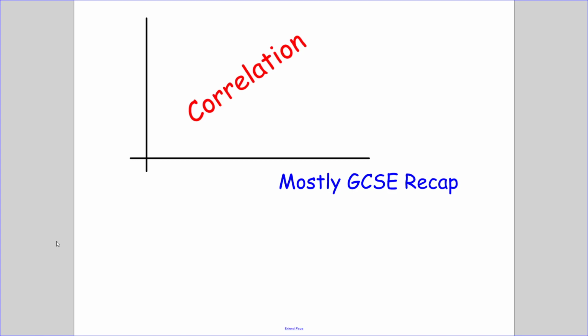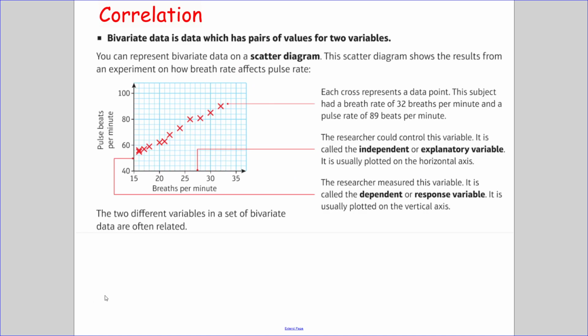Hello, today's lesson is going to be on correlation and a little bit later on regression, which is the idea of lines of best fit. This topic is mostly notes based, it's mostly definitions and learning key concepts, so there aren't really much in the way of calculations to be done in the year one correlation thing. In year two, we'll look at a slightly more mathematical approach to correlation, but in year one, it's mostly just understanding the key concepts. Quite a few of these you've already met at GCSE.